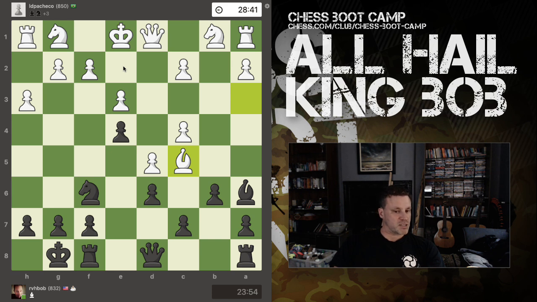Okay, he doesn't do this. Instead, he trades off his bishop. Now then. Yeah, I didn't see that move at first. But again, if he puts his queen there, how's this knight going to get into the board?